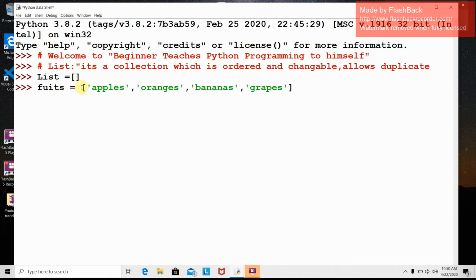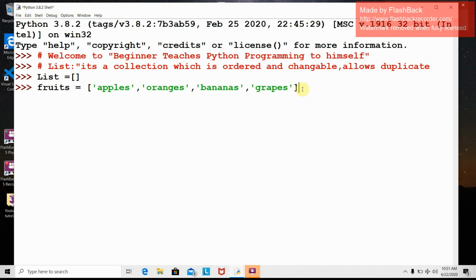You see this is a square bracket, and inside the quotations I'm adding the names of the list items. For example, this is fruits. R is missing, excuse me. So fruits is equal to apples, comma, oranges in quotations, comma, bananas, grapes. So this is a list of fruits.